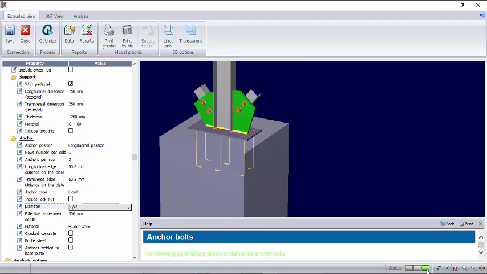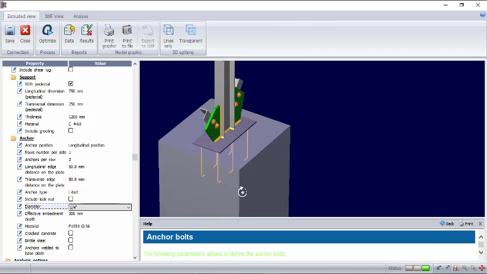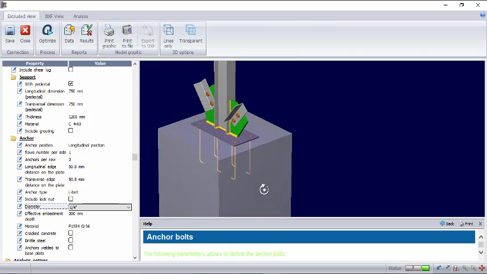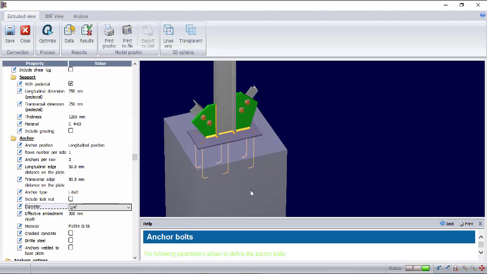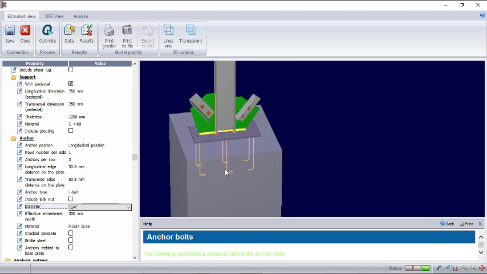All right, so I think this is making more sense. You see that the status is now green. So you just have to make sure the status is green. All right, and then you are good to go. So I think everything that needs to be changed has been changed over here. All right, so this is how you can design a base plate. You can design a gusset base plate, any kind of base plate you want to design, and this is how you make sure it works using the RAM connection of Staad Pro V8i.